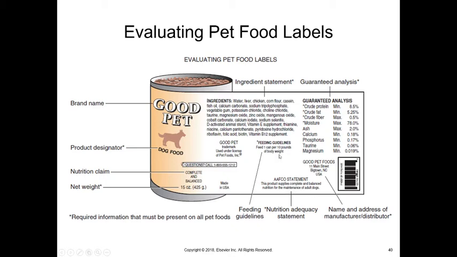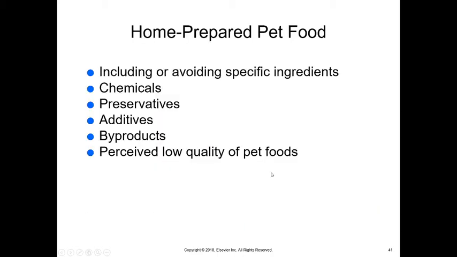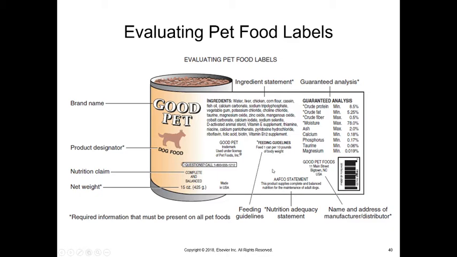Your feeding guidelines say one can per 10 pounds of body weight. A 15-ounce can per 10 pounds. It doesn't tell you how many times a day, does it? That's a lot of food for a 10-pound dog, and so we have to keep that in mind as we are thinking about this. Now, one thing I don't see on this is how many kilocalories this pet food contains, and that would be something that I would want to see. This is required information, but I'd also want to see the kilocalories per can of food.